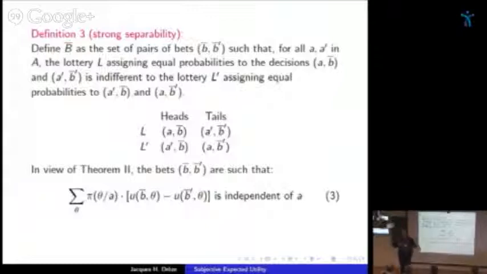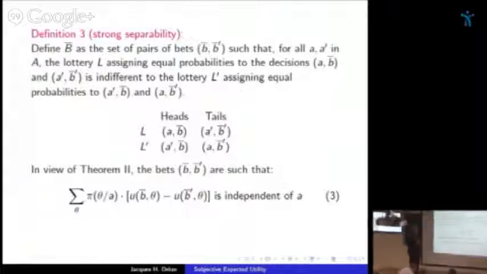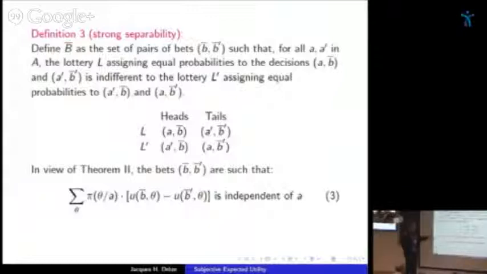I want B to be some bet, and the interest of this condition is to force you to evaluate different mixtures between bets and actions. And the way that we do it is to consider lotteries where you modify the mixture between action and bets. Like to operate or not operate, with or without insurance. That's intuitive enough, right?